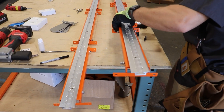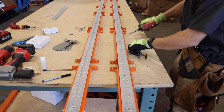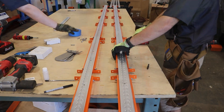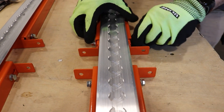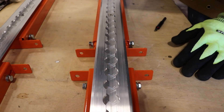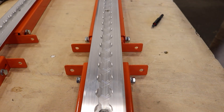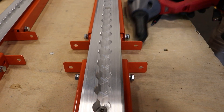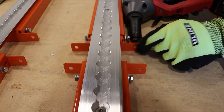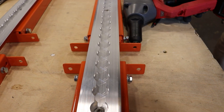Once you have all of your bolts into the track and secure, go through and loosen the little tabs on each bracket — just enough so those brackets move freely. These allow you to account for variations in the van and attach to the ribs as needed, since every van can differ a little in the size and shape of those ribs. Make sure not to loosen them so much that you'd impede your tool from setting quarter-inch rivets once you're in the van.